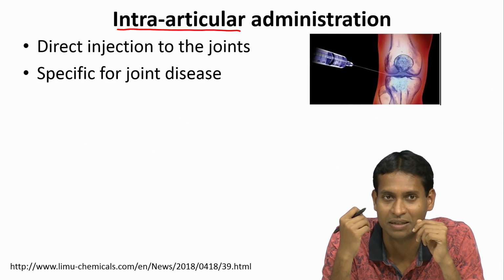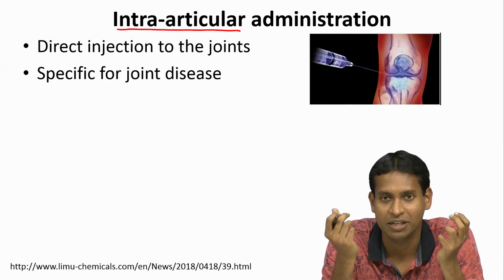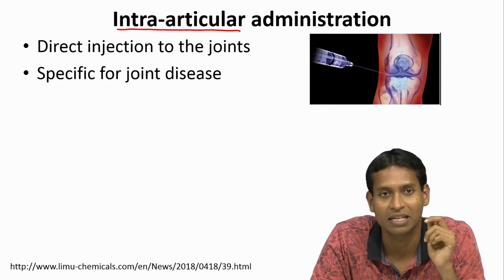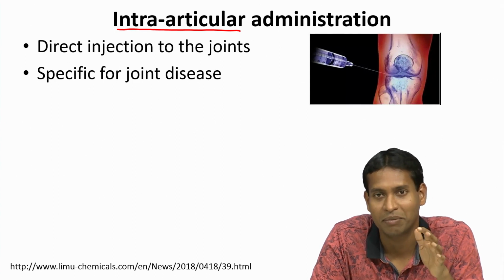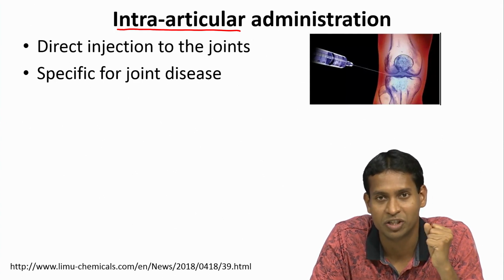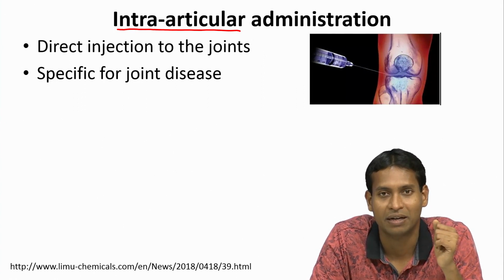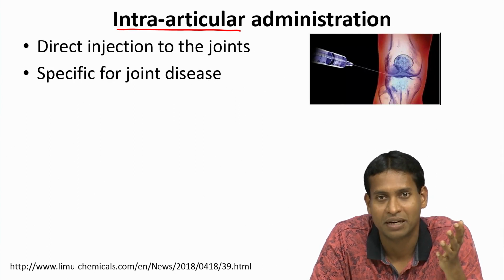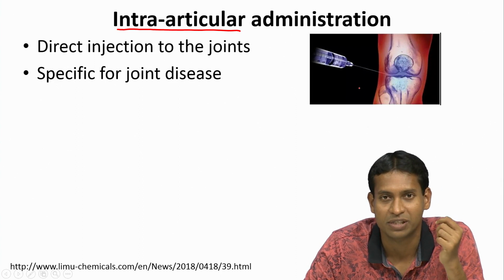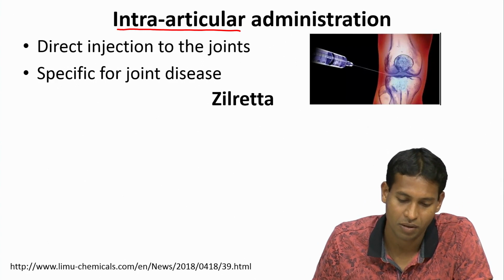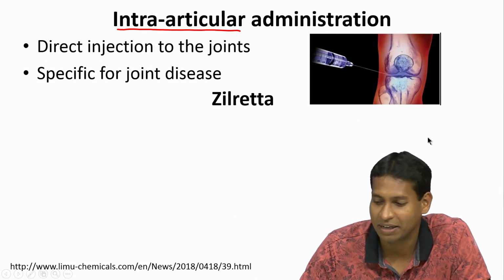Obviously, this is a very difficult injection, can't be done by anybody. There is a big risk that the needle can actually damage your cartilage. So, it should only be done by trained personnel. Then you would need an intervention by going to some hospital or something, but even then it is much better because most of the drug will then localize into the joint, and you can have much higher joint retention of the drug compared to if you inject it IV or intramuscular or subcutaneous or some other site. So, an example of this is Zilretta, especially the bioengineering example.